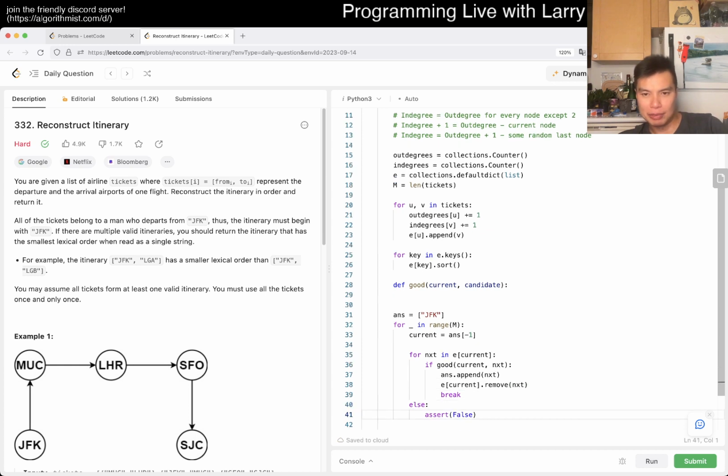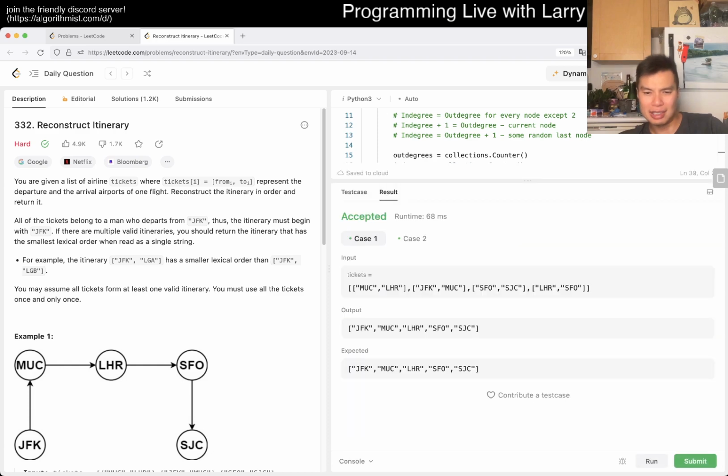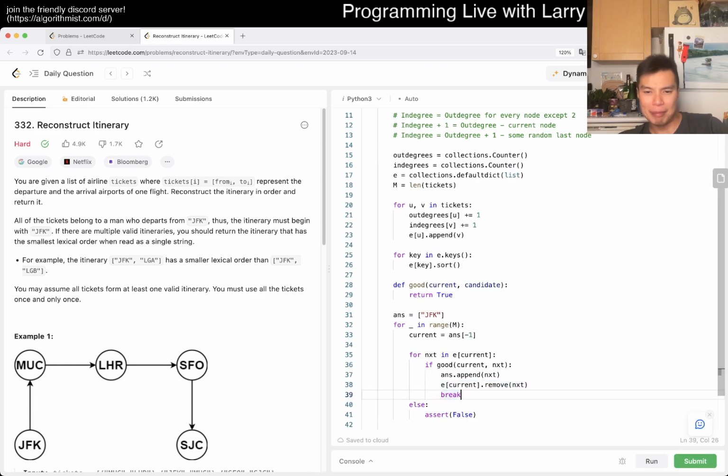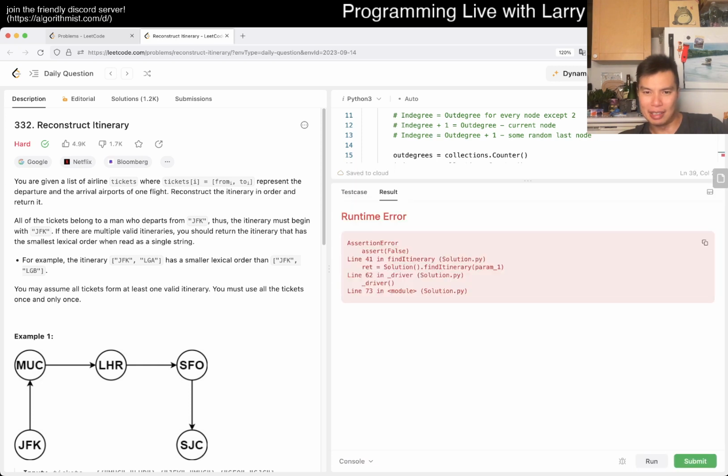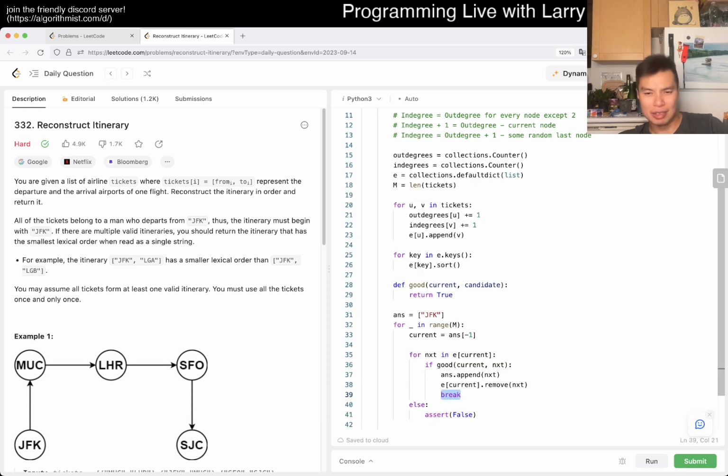Let me just return true real quick. I don't know if this runs into like the iteration concurrency or whatever error. Okay, it doesn't seem like it. I mean, I think it might be if we didn't have to break, because I think we modified. Okay, well maybe that's a thing, because removing things in the middle of an iteration is a little bit sketch. I'll keep it here for now, but hopefully the idea makes sense in any case.